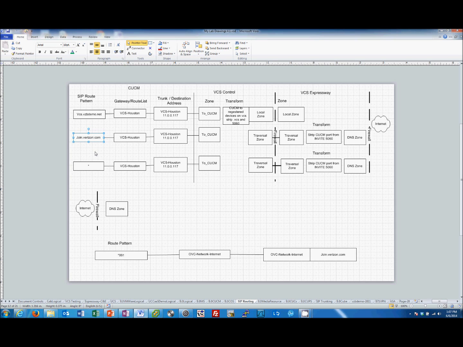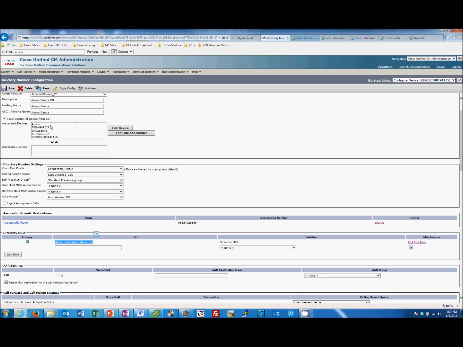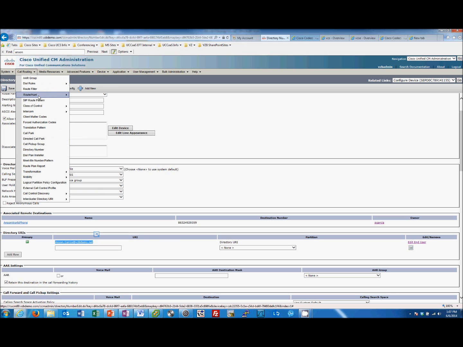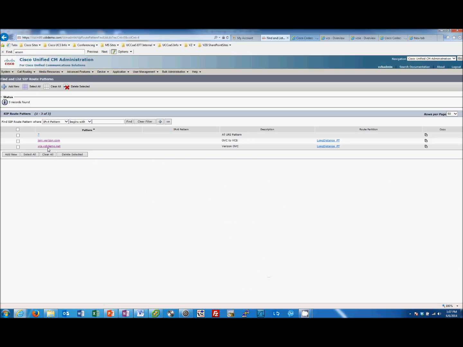In Call Manager you have SIP route patterns, and I'll show you those. Those are in call routing and SIP route patterns, and you can see I have several SIP route patterns here. I have one for all domains, and then I have explicitly these two here, catch this and go away. So this is a regular route pattern.